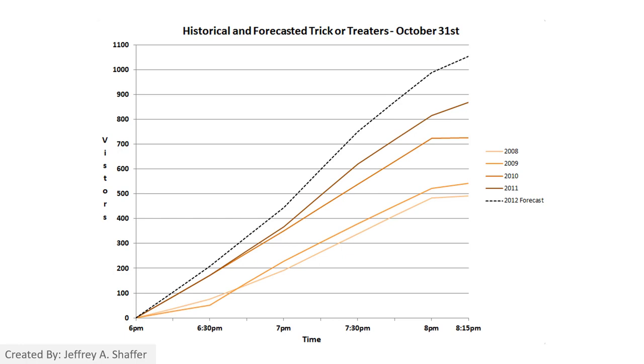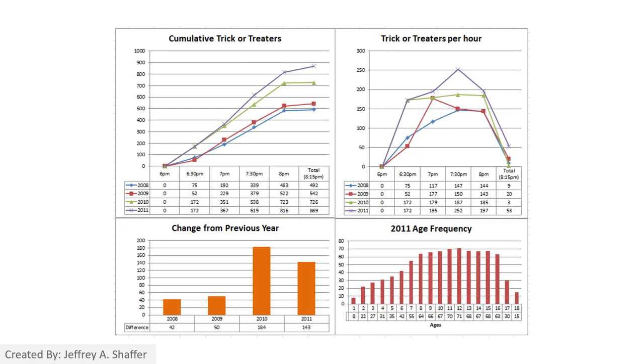This is one example where people only had 4 years of data. That's a common view of the data, especially for people creating visualizations in Excel. We can see there is a forecast of the data for 2012. This is another example using the Excel defaults, and in this case the people also added the age frequency, which is very interesting for the visitors. But the data source is not provided, so we don't know where they got such data.